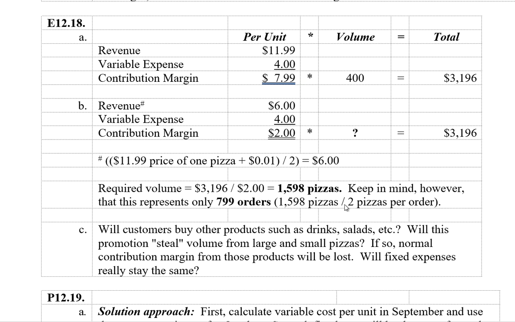If you divide it by two here, guys, because you're giving two pizzas for one, you'll notice that the volume has to literally almost double. What is this? 300? No, it's nearly 400 more. So you have to literally be able to forecast that you can double your business, the number of people contacting your business. So can you do that? That's the big question. That's a tough-looking number there.